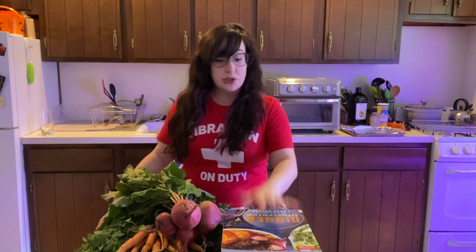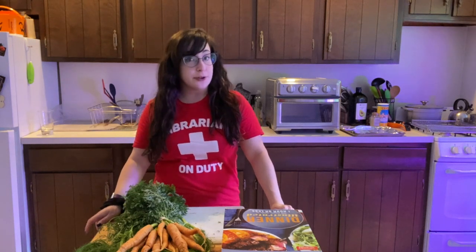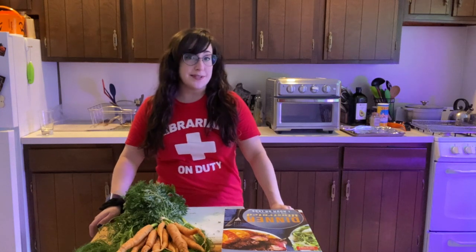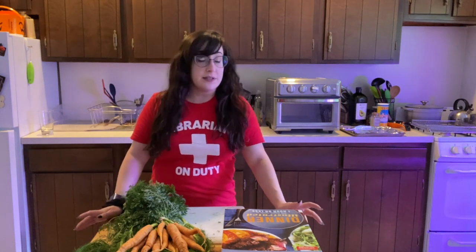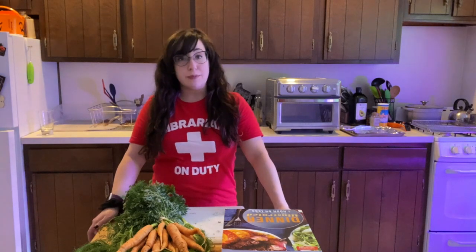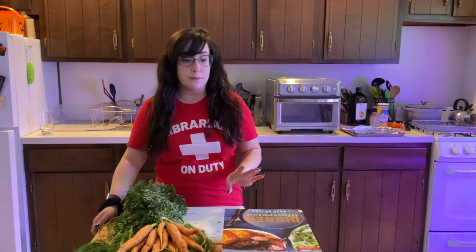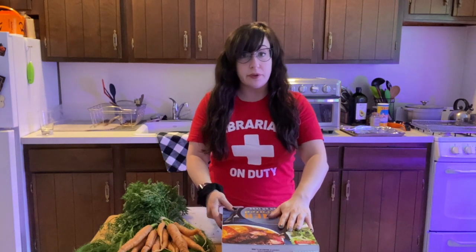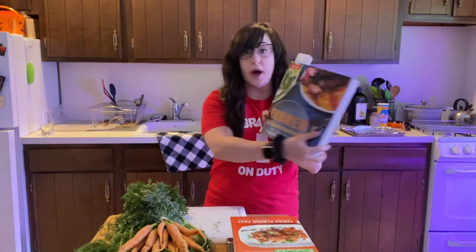We're going to use the fennel and the carrots today. I'm going to put all of this in my fridge and then get started with our meal and show you through the cookbooks. Normally I show you through my Kindle edition of the America's Test Kitchen TV Show Cookbook, but my Kindle is currently charging in another room. It is available digitally on Libby and at our library — it's the best cookbook for when you don't know what to cook and every single recipe is always a win. What I do have is also from America's Test Kitchen: Dinner Illustrated — 175 meals ready in one hour or less.